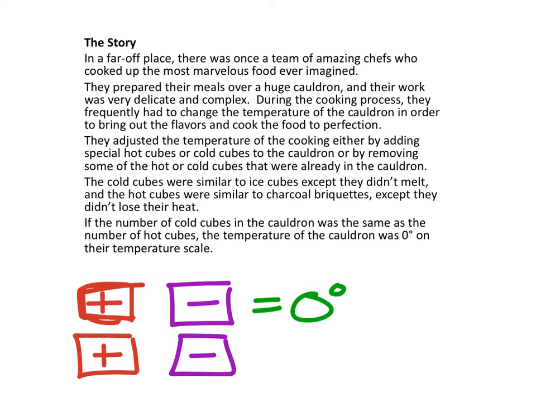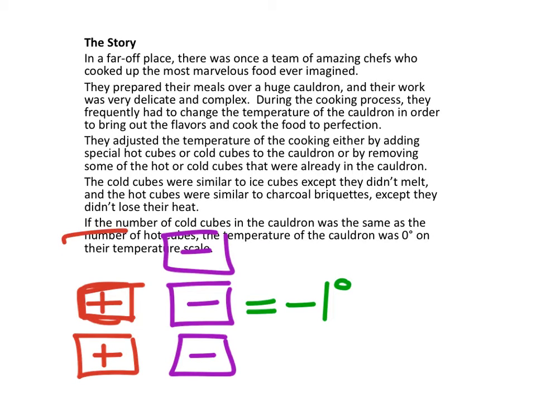Now on the other hand, let's say there was more colds than hots, like this one right here. Well, now it's not 0 degrees. Now you have more colds than hots in this thing, and you have one more cold than hot. So now the temperature would read as -1 degree. I am just going to say that they're 1 for now. But yeah, we could use these bigger cubes to represent 10 and 100 or 15 or whatever you want.